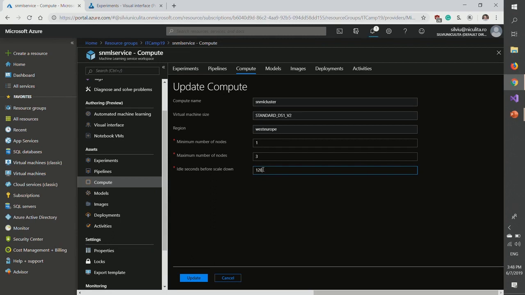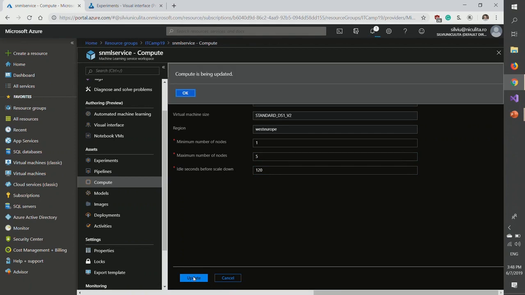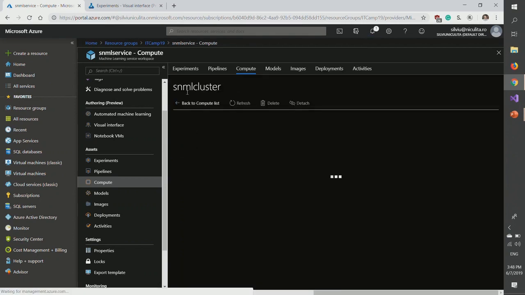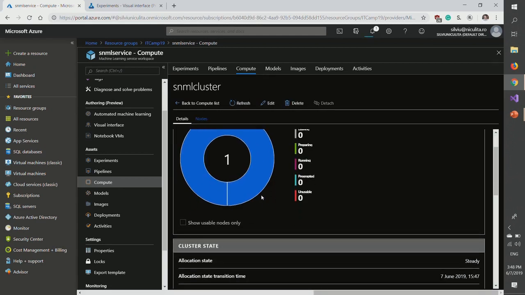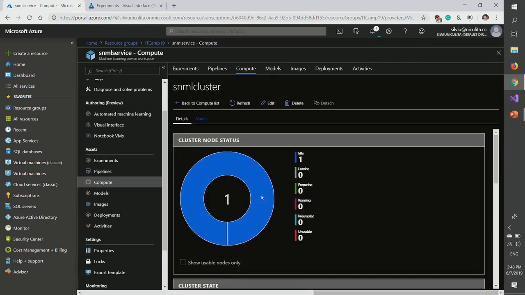So if I'm using 3 and they go idle, it kills 2 of them. And I can actually dynamically scale this thing out. I'm going to go 5, and it's going to start doing its thing. But currently, there's no running work on them, so there's just the one, and it's currently idle.